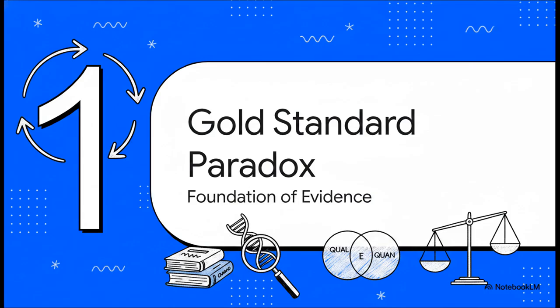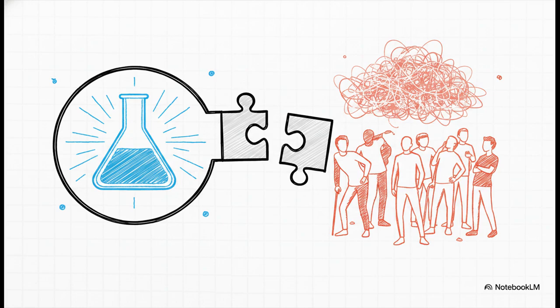Let's jump right into Section 1, the gold standard paradox. You know, in medical research, Phase 3 randomized controlled trials, or RCTs, are universally considered the absolute gold standard for clinical evidence. When we want to prove an intervention works, we randomly assign patients to a treatment group or a control group just to balance out any confounders. But as we start to dig into this, we kind of have to peel back the layers to reveal a core vulnerability in how these trials are designed, and that's the fact that perfect, pristine laboratory conditions simply do not match wonderfully flawed, everyday human patients.